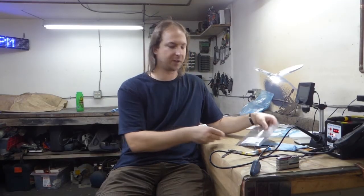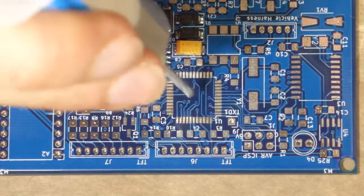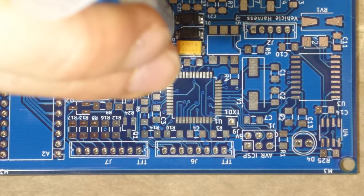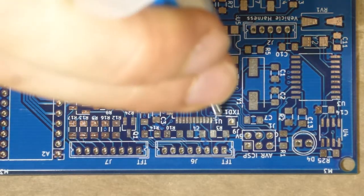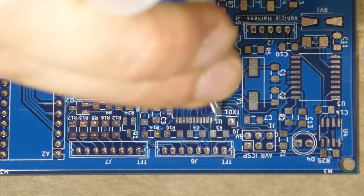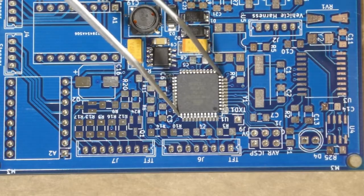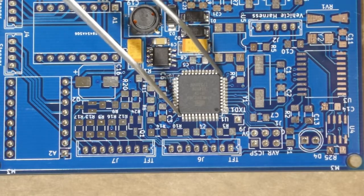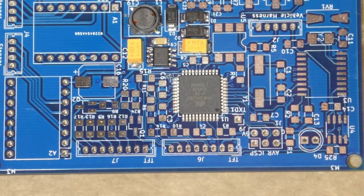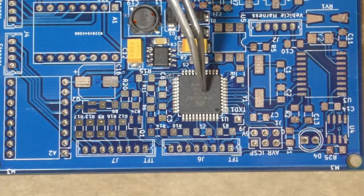Well, the power supply works, so the next part of the circuit is the microcontroller. There's 44 pins to solder on the microcontroller. So what I like to do is just put a dab of solder paste at each corner. Then I place the chip. Wow, actually, that was basically a perfect drop. Usually I have to nudge it a lot more than this.